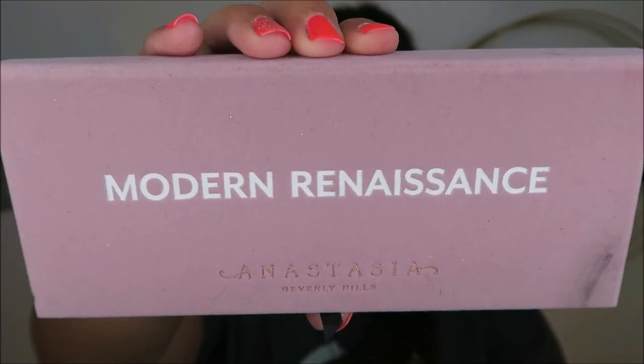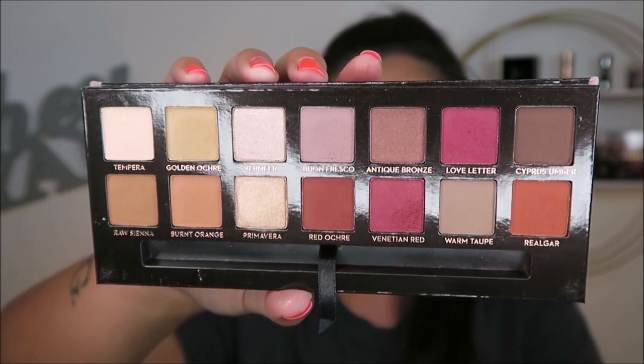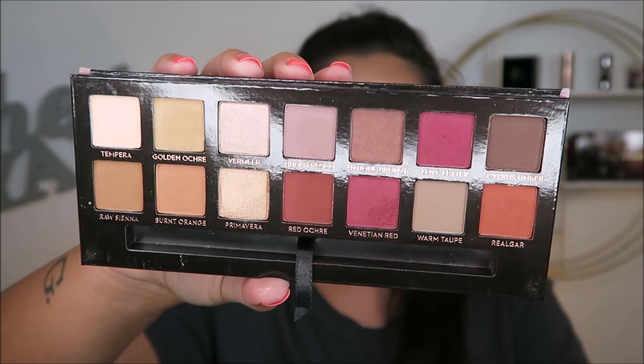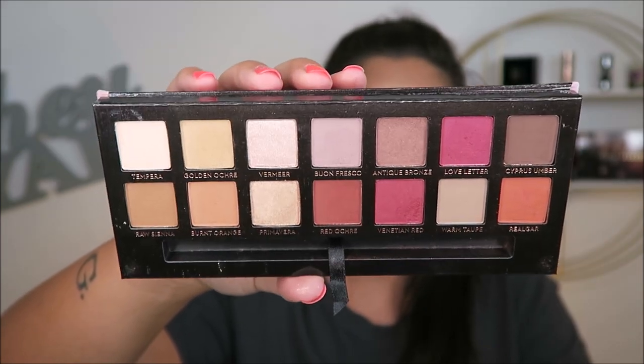This is the Anastasia Modern Renaissance palette. It does look a lot like the Too Faced palette in terms of tones. I haven't used it in a minute just because I have other ones I like more, but I'm going to try and continue to use it. For the longest time this was one of the only good palettes from Anastasia — I'm not a big Anastasia eyeshadow fan. My problem is a lot of their palettes really do look similar. I'm keeping this one because I really do like it and it has a special place in my heart. I also like the soft matte packaging, even if it gets dirty.